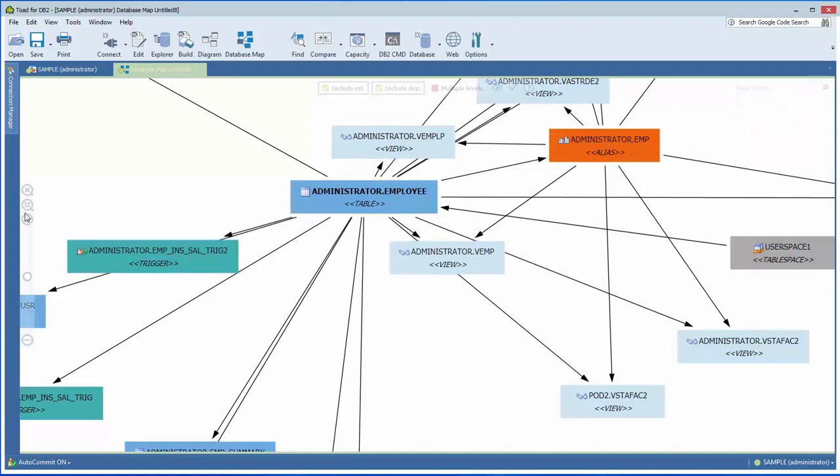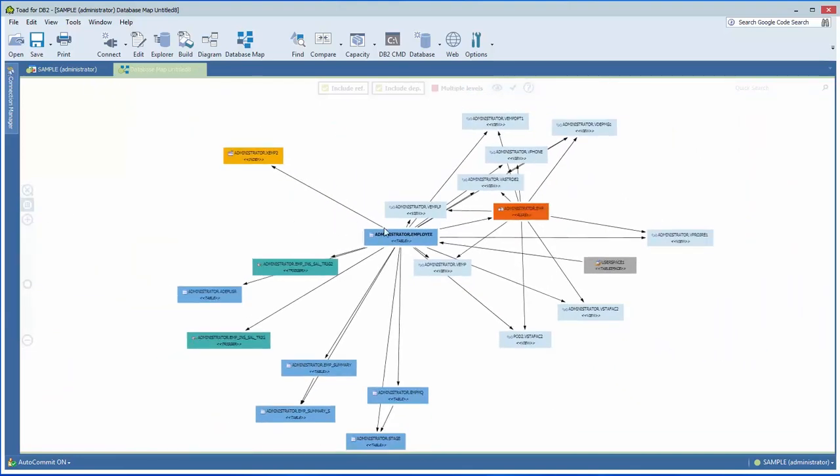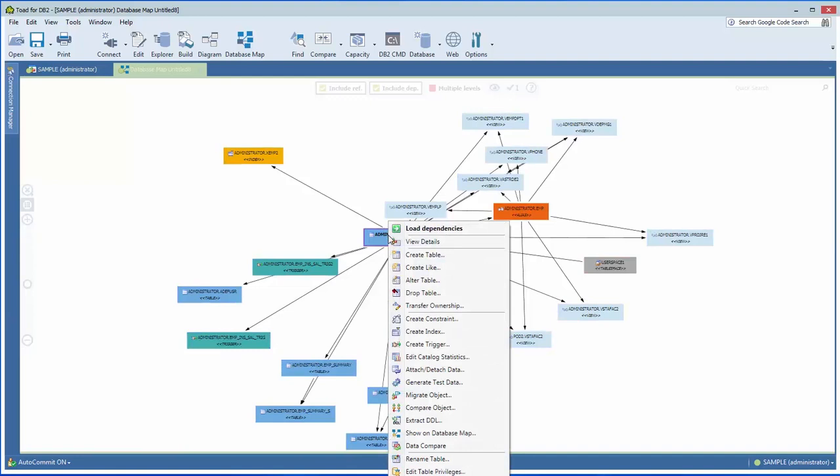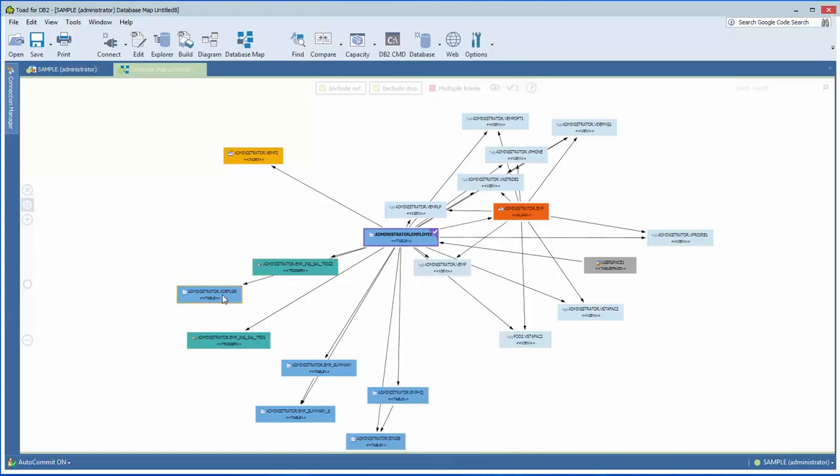We also have the ability to choose objects. So if you right click on an object, this is an active object display, all the actions appear just as they would if you right clicked on an object in the Database Explorer. And here we give you the ability to multi-select objects using the control key. So if you use control, control, control, you could actually see that we keep a count of how many objects are selected.